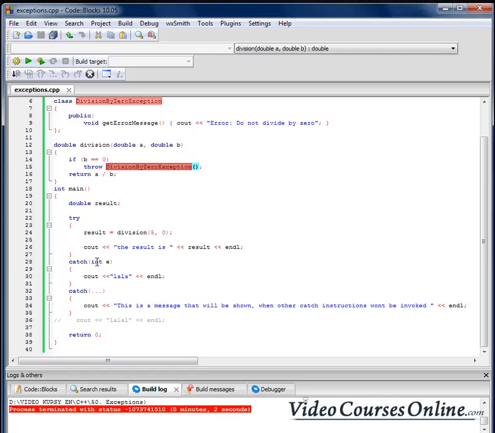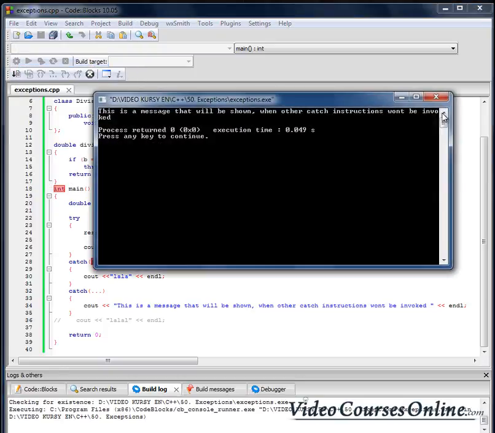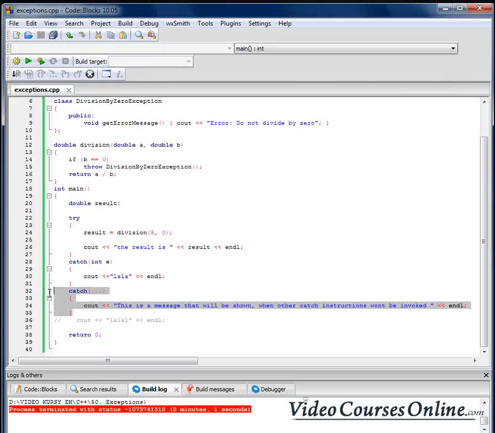When I build and run that program, this catch got invoked, right? But we can, for example, specify it, so DivisionByZeroException here.